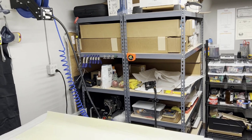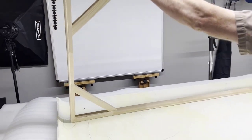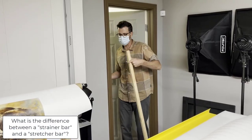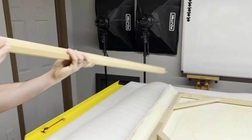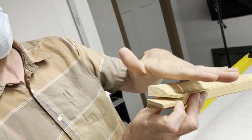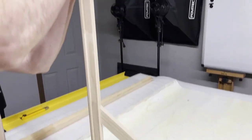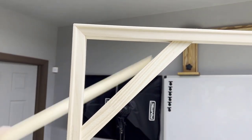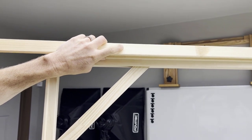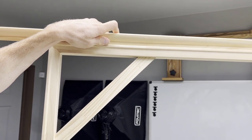We're going to go ahead and center the frame. This frame was actually called a strainer bar, not a stretcher bar. Let me show you the difference. This is a stretcher bar — these ones have a really pronounced lip, so it holds the canvas up off the bar quite far. Whereas the strainer bars have less of a lip. You can get these in different depths — they make one that's two and a half inches deep, which you probably only want for something this size or bigger.